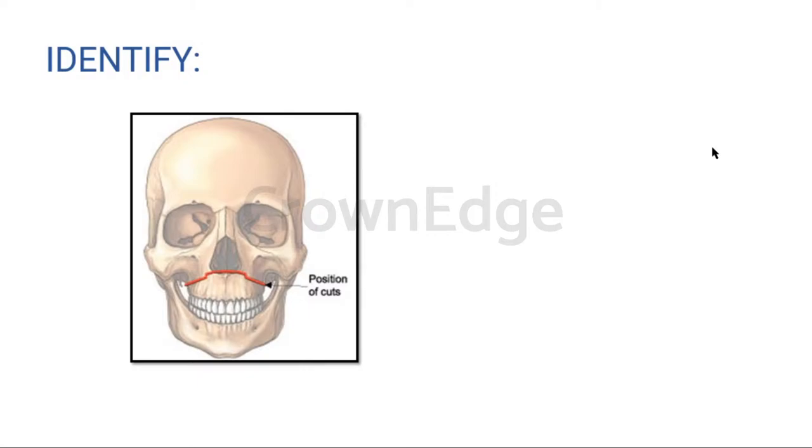Next class, I'm going to talk about the indications of each osteotomy and what procedure you'll do in which patient, like in which patient we do a horseshoe osteotomy. That would be the question in the next lecture. And in the next lecture, I'll also talk about what we prescribe for each patient and what is ideal for each patient.